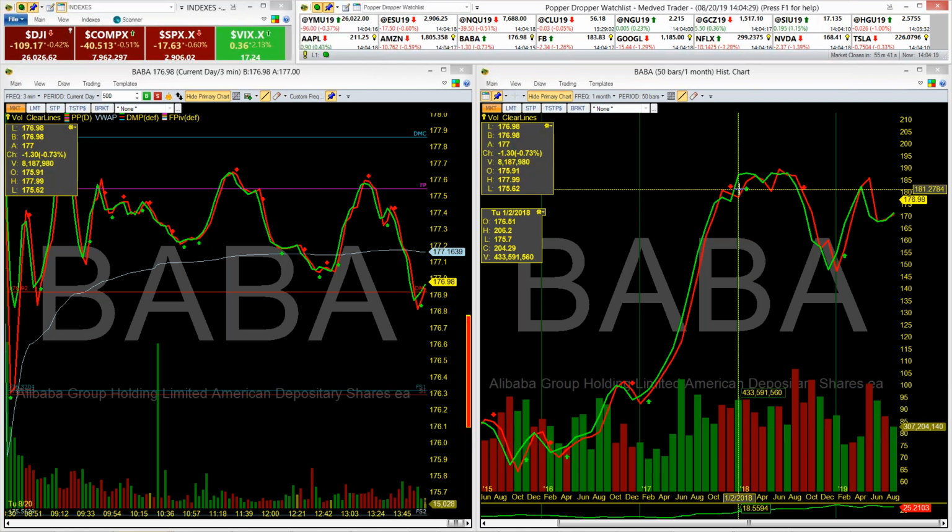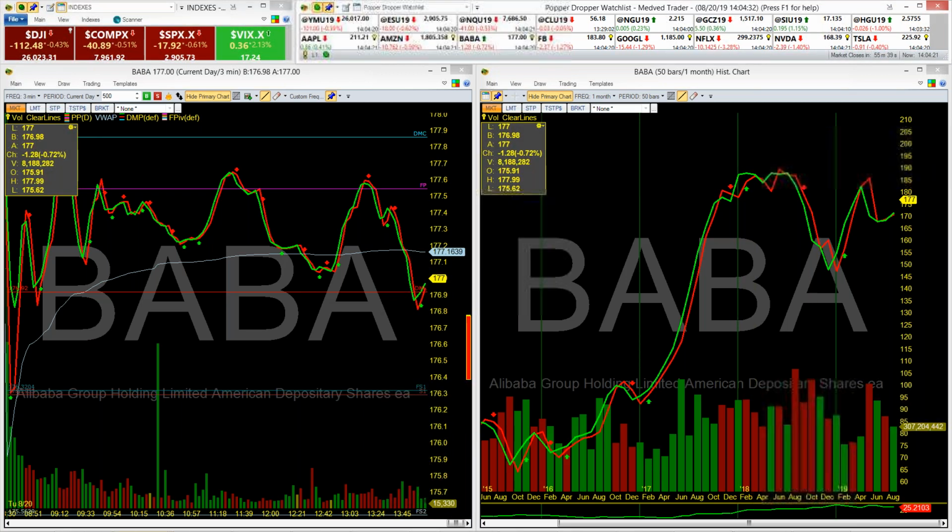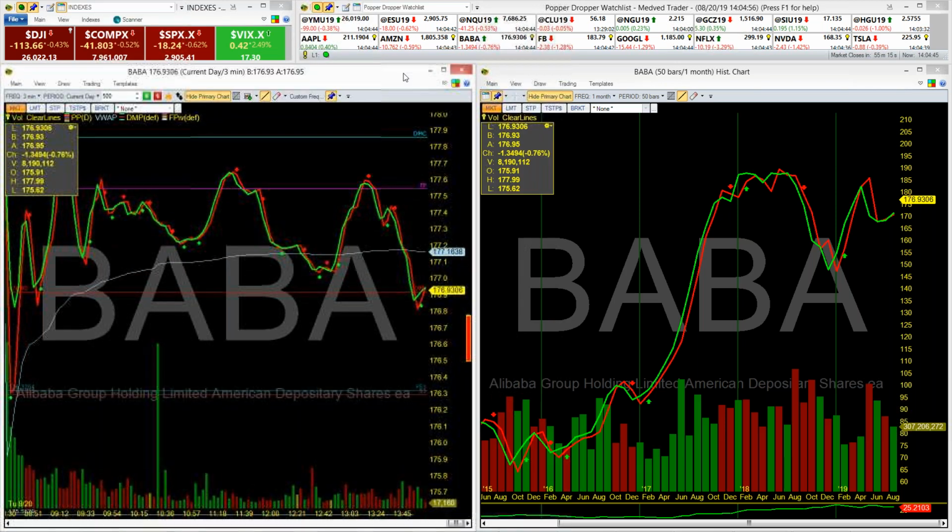we love the platform. Although there is a little bit of a learning curve for those that were old WiseTrade users and used to the very simplistic WiseTrade platform. This is definitely more like an active trading platform. It's got a lot more bells and whistles. It is modular, so each of the windows pops out, moves around, can be customized. It does a lot. There are a lot of things that we could never do with the old WiseTrade platform that we can do with the Medved Trader platform.